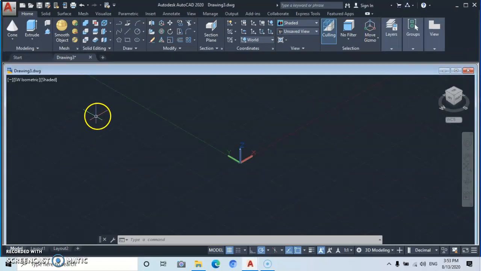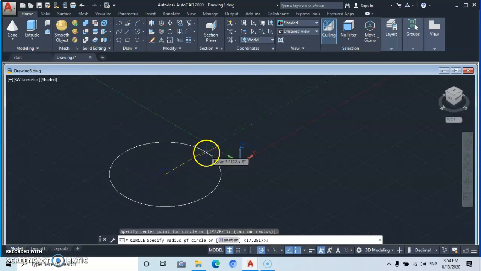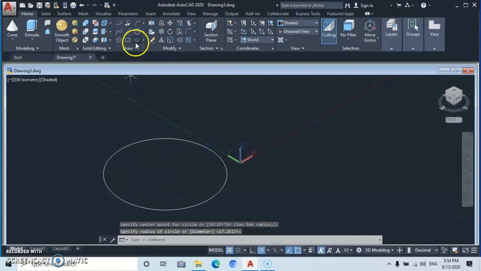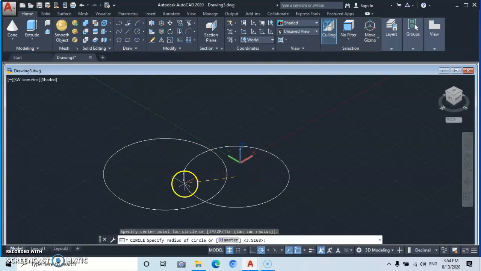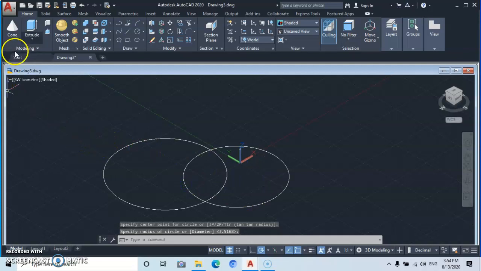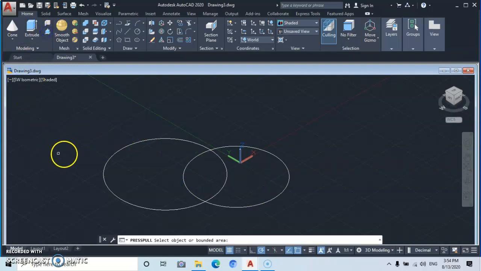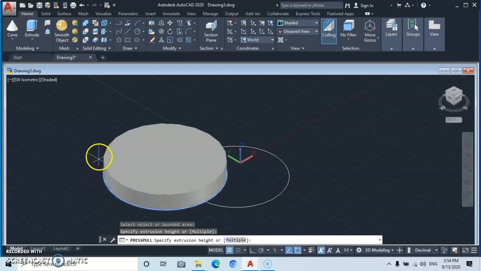Let's go to the circle and see another example of another difference between the press pull and the extrude. Draw a circle here, another circle. Then let's go to the press pull. Then here, when you select the press pull on the line, let's select it on the line and see.